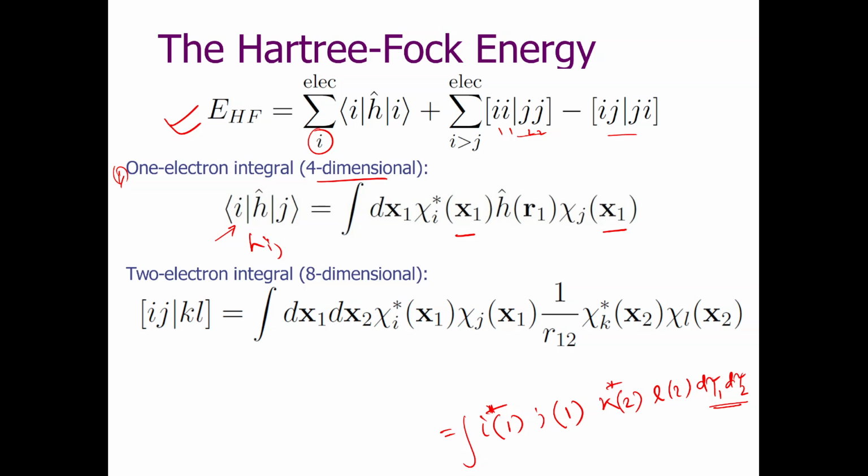And for the two-electron integral, if you see the ij and kl, there is one space coordinate for i and a spin coordinate for i also, and for j also there is a spin coordinate and a space coordinate. So summing it all up, you have an eight-dimensional thing. It comes from the number of coordinates each function depends on. The total space integral is three-dimensional, so x1 is basically a four-dimensional thing: x, y, z and your spin.